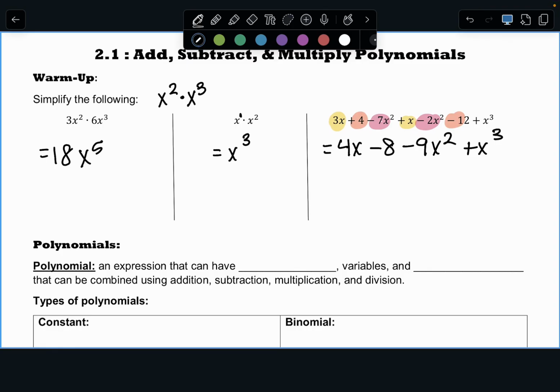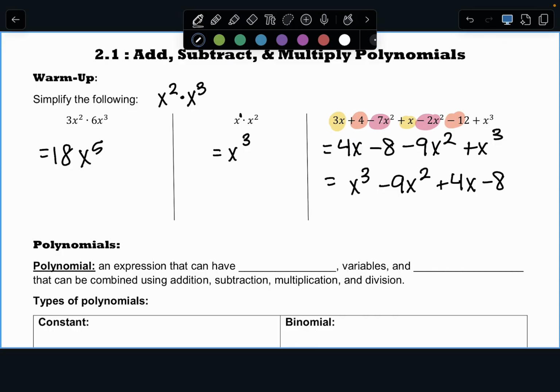This is completely simplified. What's up? Is there a certain order that you put it in? Yes, there is a certain order, and we'll talk about what that order is called later. But for now, I want you to write these in descending order based on your exponents. So we put the biggest exponent first, then we work our way down. So we put x cubed, then I put my x squareds, then my x's, and then my constant term, my number. Great question. So yeah, we will be reordering these things and putting it into standard form is what we call that.